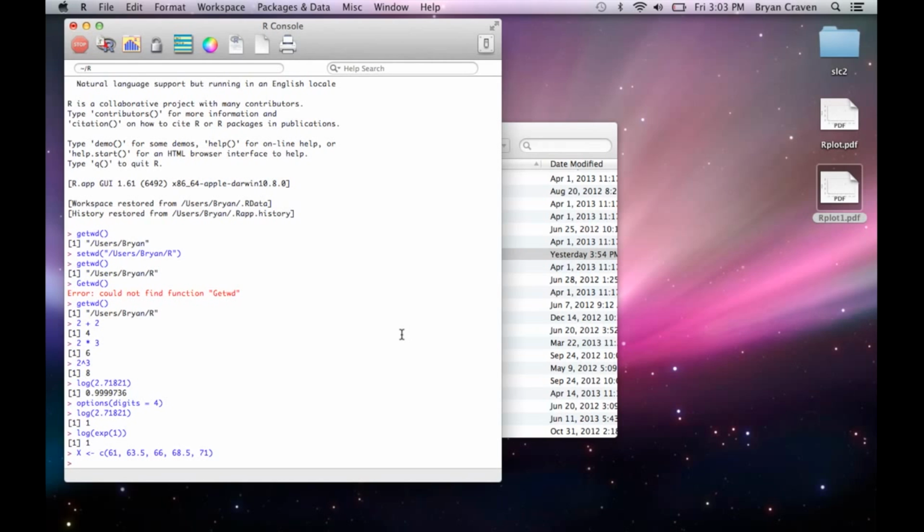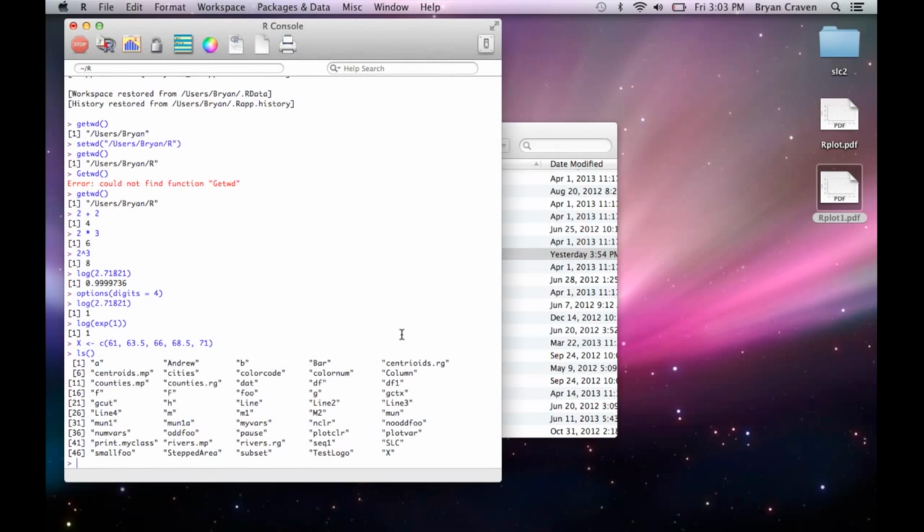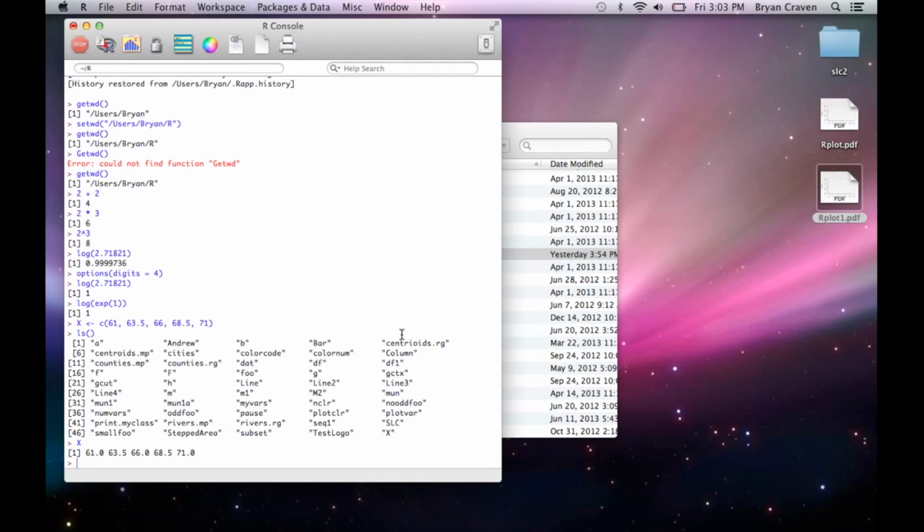And so if we want to check and see that R knows it's there, we can check what's listed in our workspace image by typing in ls and open paren. And you'll see there on the lower right hand side there's a capital X. So that X is our vector that we just created by combining that string of numbers and assigning it to that variable name of X. And R knows that it's there, so if you type in a capital X, it'll spit it back out at you.